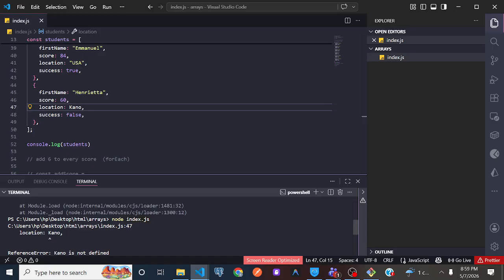It's pointing to the kernel, not the location. That means the location is fine, but something is wrong with the kernel. The value is wrong. Perfect. The value has an issue, but the key is fine.